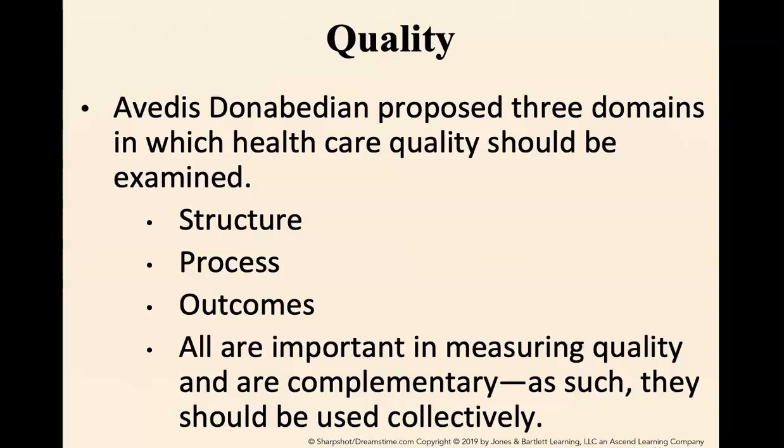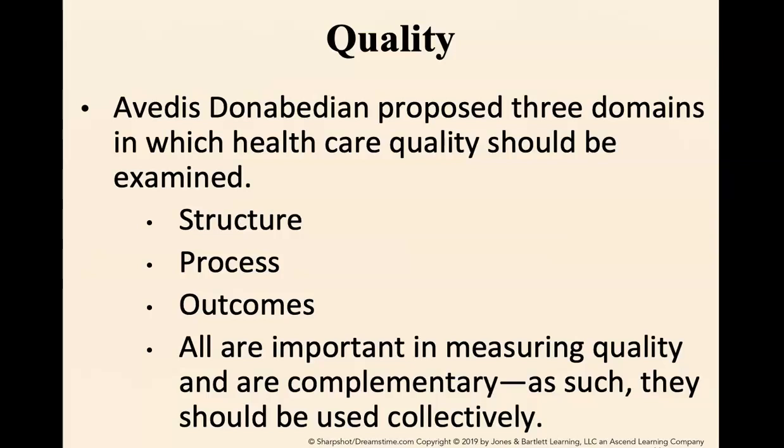Let's talk about this social scientist. He's actually a physician who put together this paradigm, this way of thinking on how quality in healthcare should be looked at and how it should be examined. And he said that there are three domains, there are three aspects in quality of healthcare that need to be looked at, and they're all equal. First is structure, the second is process, and the third one is outcome. And we're all going to talk about each of them individually.